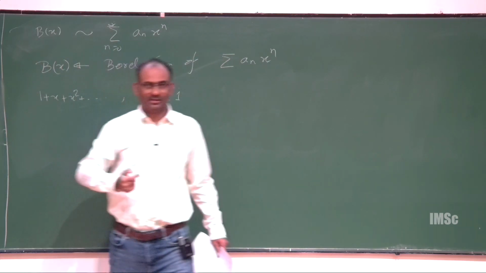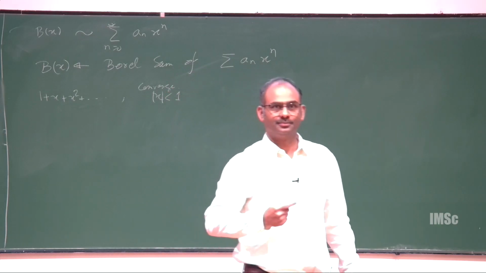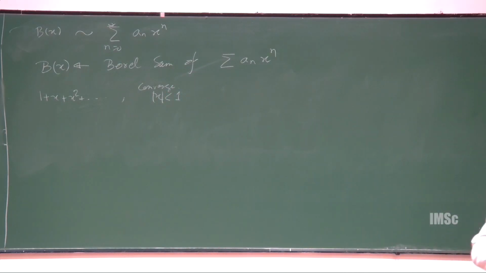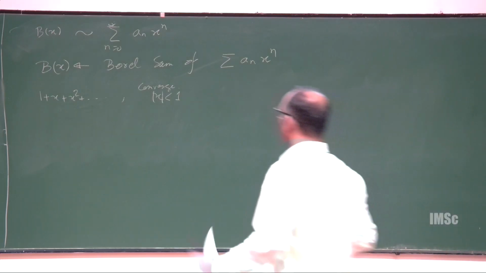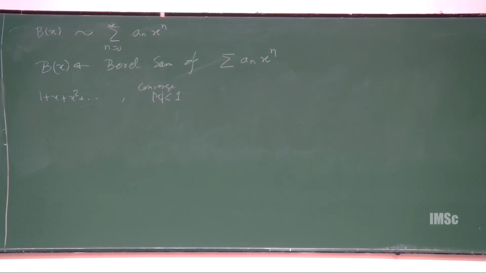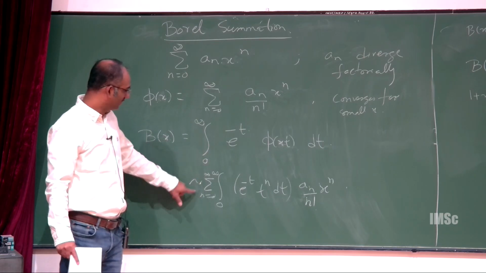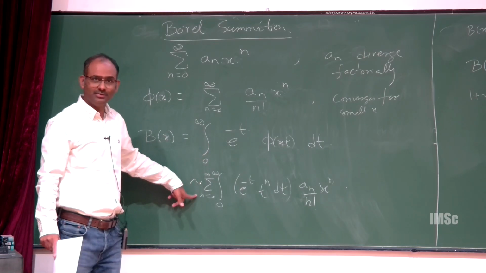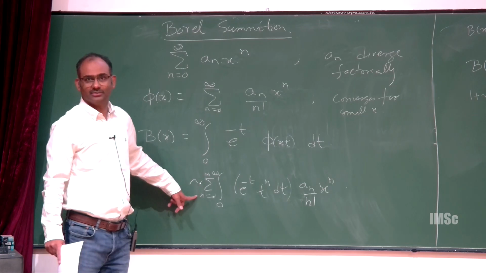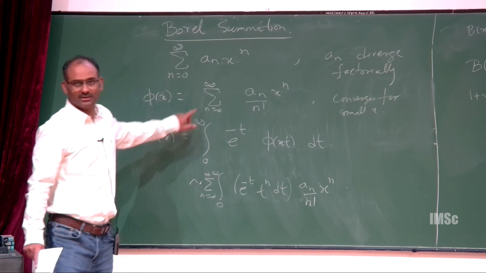If you apply the same procedure, you'll get 1 over 1 minus x. You'll get a sum. Yeah, so this derivation is more general, for any divergence. If you had a very bad kind of divergence, even worse than factorial, then this might not work. But I can't see that from the derivation? Yeah, because I assumed that this is convergent for small values of x. Oh, right. Okay. And also from here to there, there is a lemma that has been used, and things might go wrong there. Okay, so that's the place.